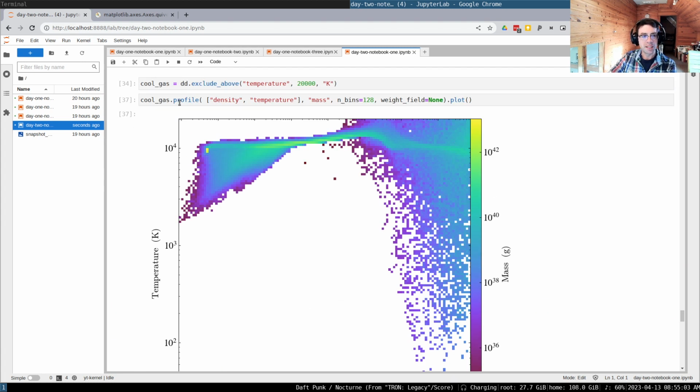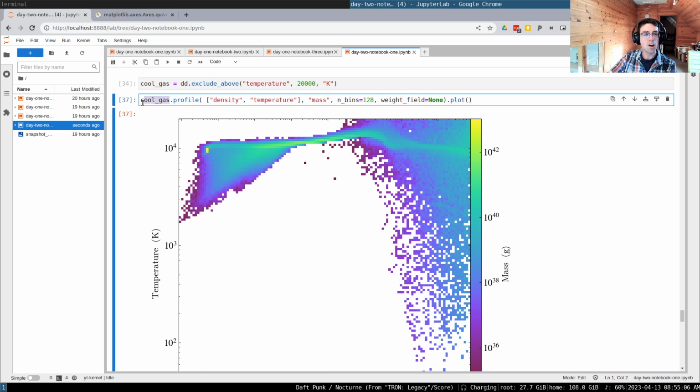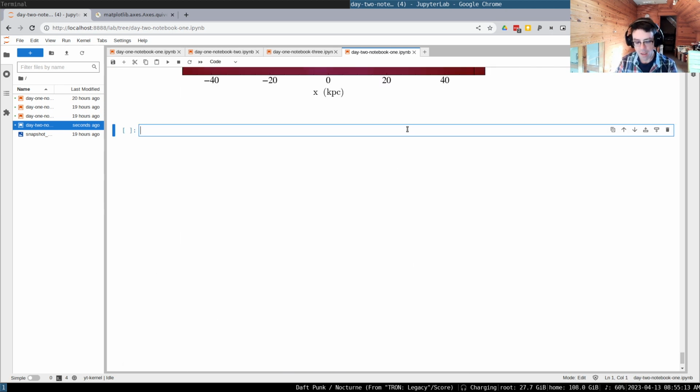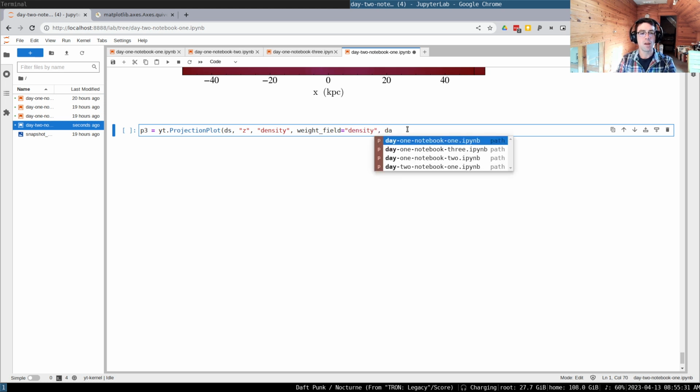Much like profiles, these can also accept data objects as sources. So we can say yt.ProjectionPlot ds for our data set along the z-axis. Let's get the density with a weight field of density. And we can say data source is equal to cool gas.